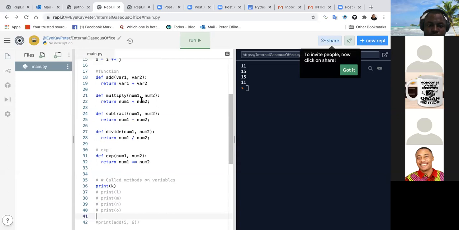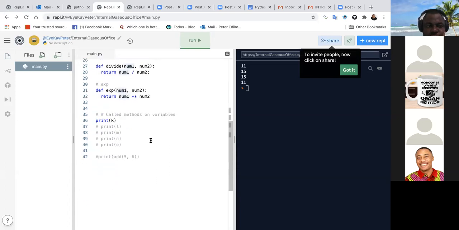We have simply said, computer, this function encapsulates num1 plus num2, num1 times num2, and so on and so forth. But for these functions to be used, we actually have to invoke them.